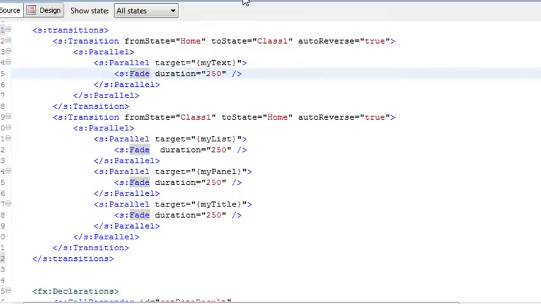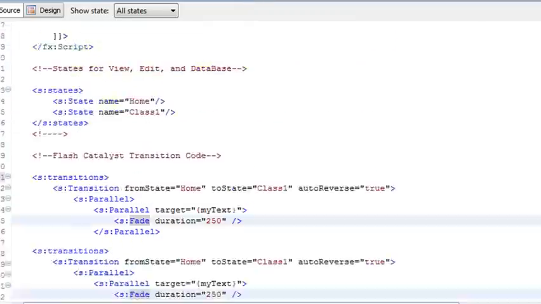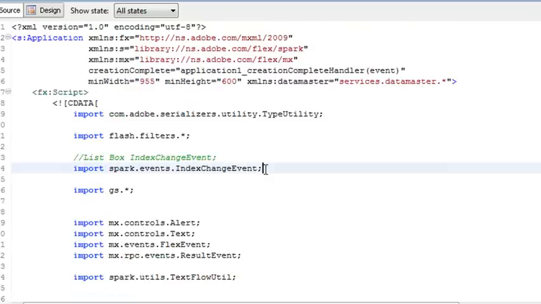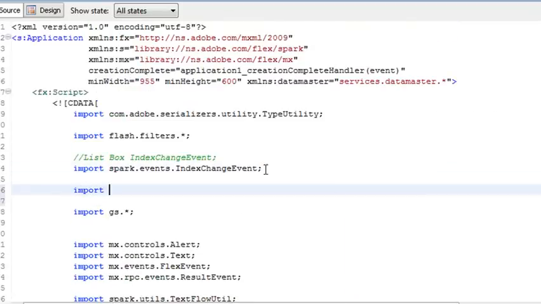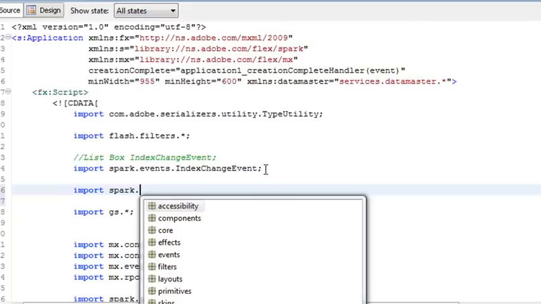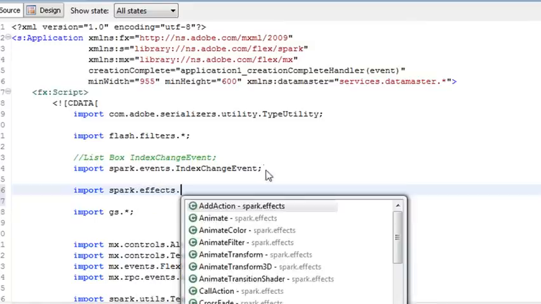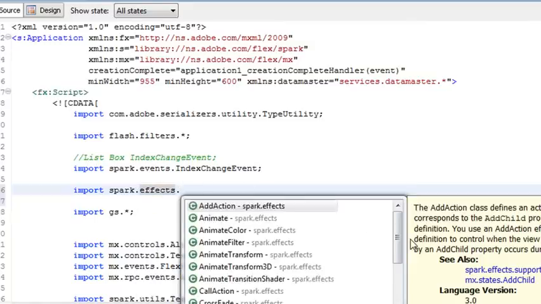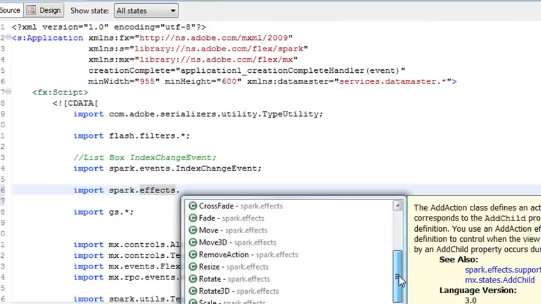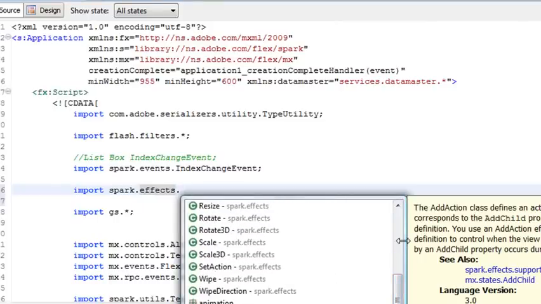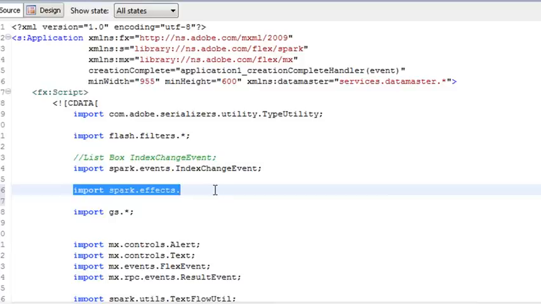So become aware of the different Flash Catalyst transitions, and if you want to know more about them or what they are, there's another way you can get a peek at that. I would go to import spark.effects. and just go ahead and put a dot there. And when you do that, up comes a number of the classes that you have available to you. Look at that, all those 3D classes, Move3D, Rotate3D, Scale3D, I mean, it's all there. And once again, when you click on that, you can actually go to those and look at those classes and see how they're built and build your own classes. You're going to need to do that, and we'll be covering that in upcoming lessons.